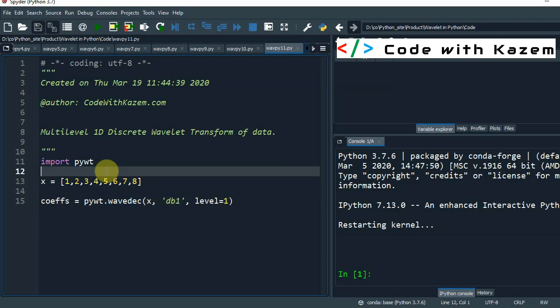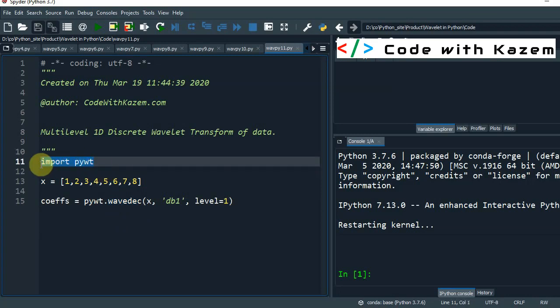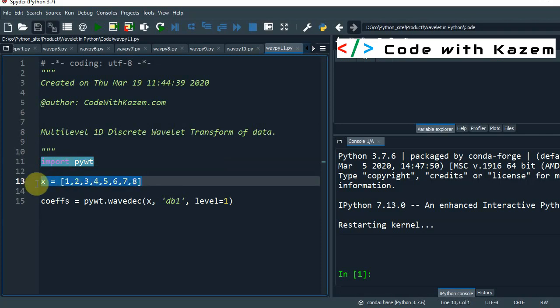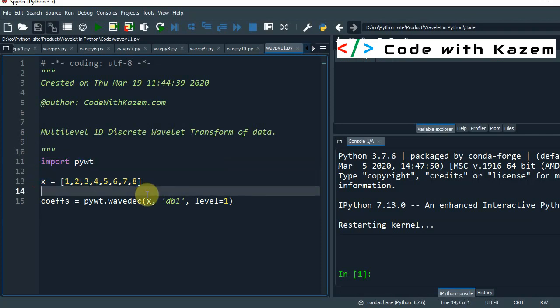Using this command is very easy. You just need to import PyWT, then define your input signal and define a variable for your output. Here, I set the name of the output value as coeffs, equal to pywt.wavedec. First the input, then the type of your wavelet, and you define the level for the decomposition level.